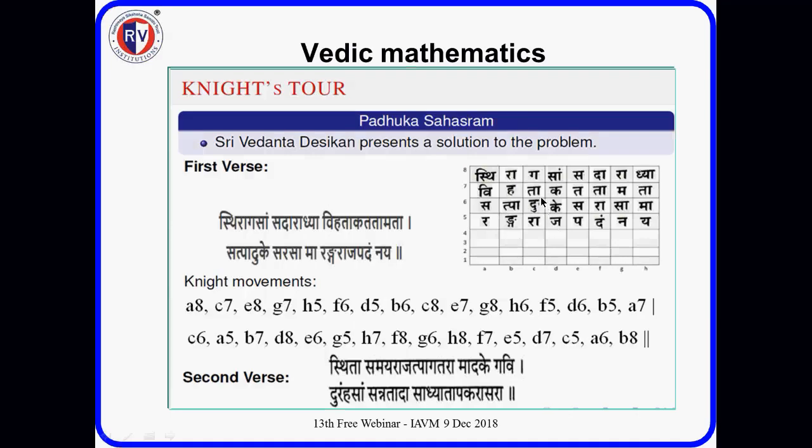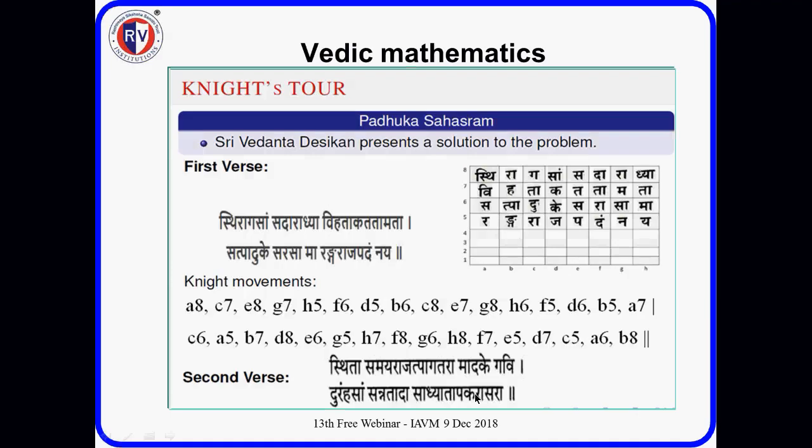From here we are going to move to the position E8, which leads to Sa. So wherever my knight is moving, I will pick those letters and place them here. Next, from this position you go to the position G7, Sa Ma. So like this, as mentioned, A8, C7, E8, G7, H5, F6, D5 and so on, when you move in this direction, it is going to cover all the blocks in the half chessboard, and wherever it is ending, pick those letters and place them in another shloka like this.